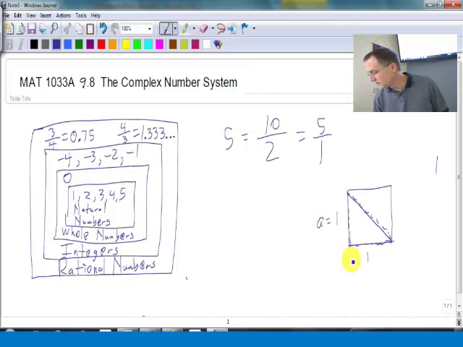If a is 1, and b is 1, and c is not sure yet, and we have a right angle here, how do we figure it out? Solve, find the longest side of this right triangle. What's the theorem? How's it go? a squared plus b squared equals c squared. That's the one. The Pythagorean theorem.